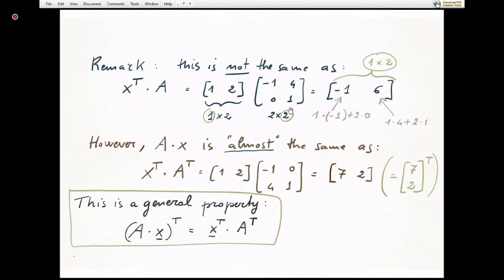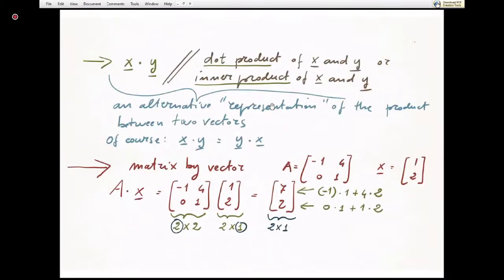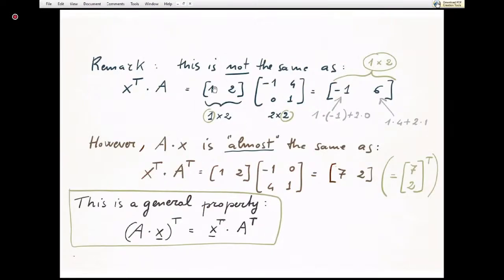whereas before we had 2 by 1, but it is not the same vector, because now we have 1 times minus 1, which is minus 1, plus 2 times 0, and the first entry is 1. Next we have 1 times 4, plus 2 times 1, which is 6. So it's a totally different result. It is not the transpose of the previous one, okay? Why? Because we are performing the product row by column. So the dimension of the result will be different, but also the entries in general will be different. Of course, there are some cases in which you get the same result as a transpose, but they are particular cases.